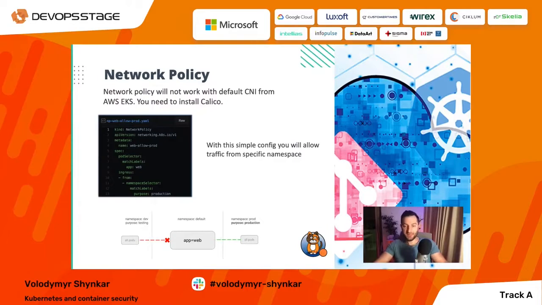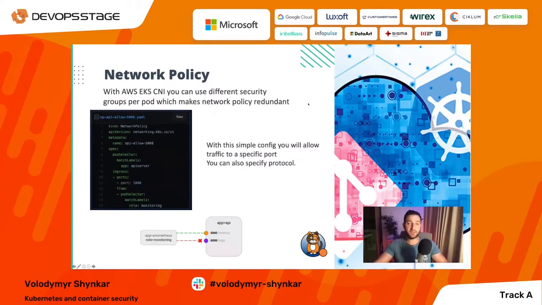Yeah, Amazon EKS has its own network plugin, and as an option, you can use security groups for pods and manage access from the Amazon console. The last example is limiting by port. To be exact, allow traffic to the metrics port only for monitoring tools. One more remark regarding Amazon CNI. If you use custom networking, the network policies will lose their force. So you have to choose which policies to use.